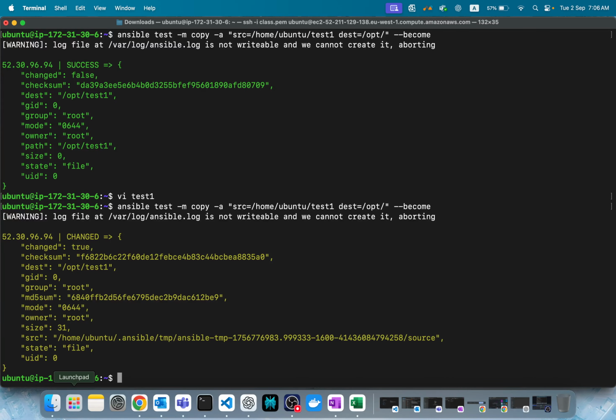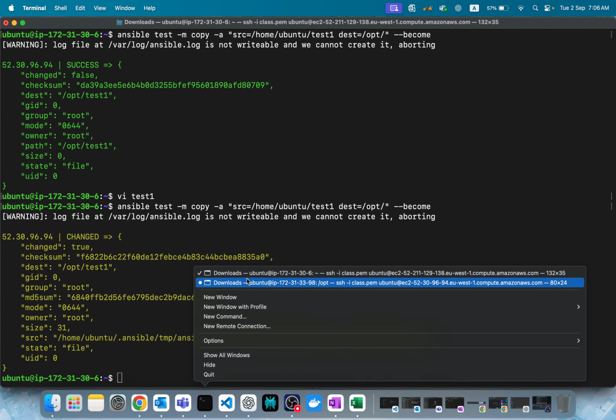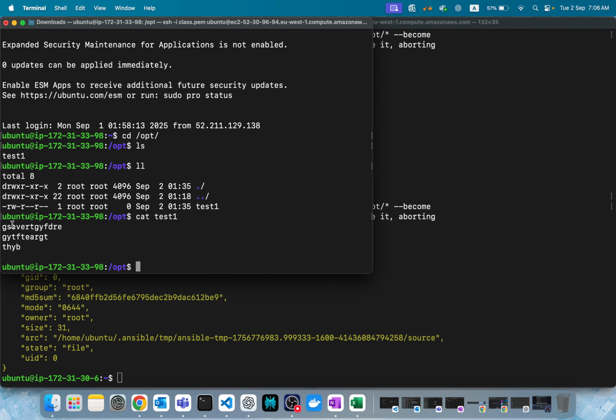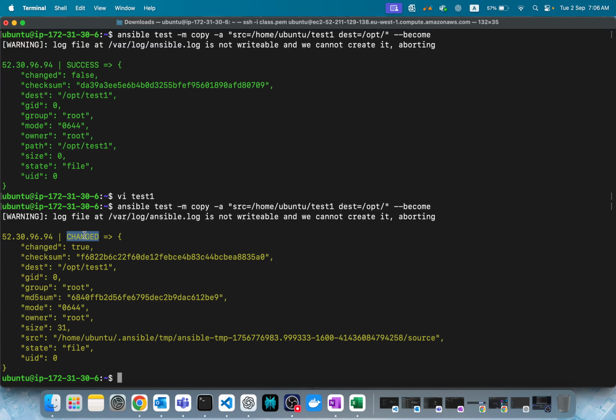See, if the data is changed, obviously the status also changed, because there is new data which we need to copy. That's why. See, that's how it works. It depends on your requirement, as I told you. There are thousands of modules.